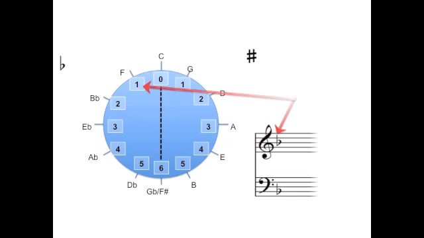Look at this key signature. What do we have? We have one flat. So go to the flat side of the circle of fifths and take a look. Find the one. What letter is next to the one? It's an F. Guess what key we're in. We're in the key of F.